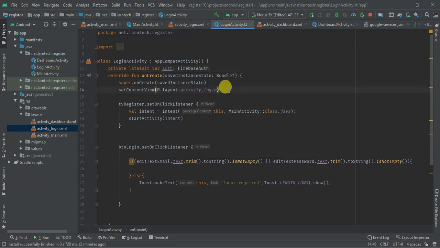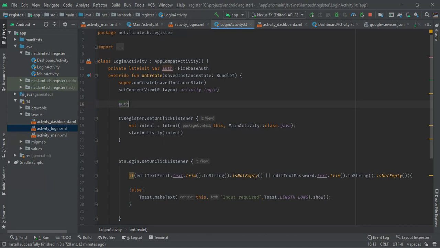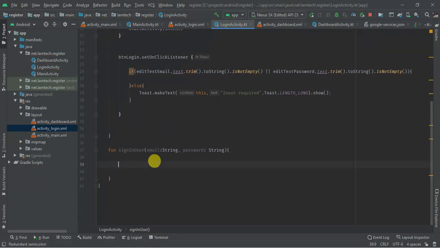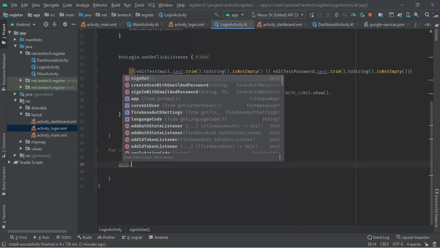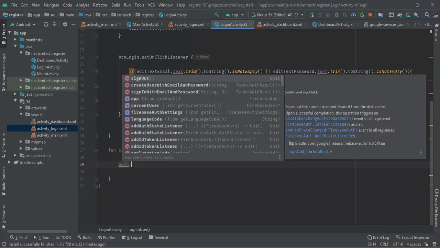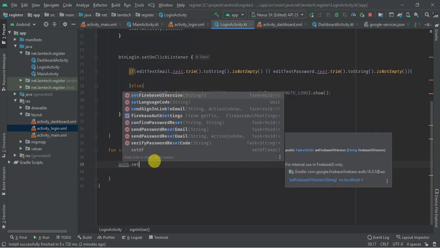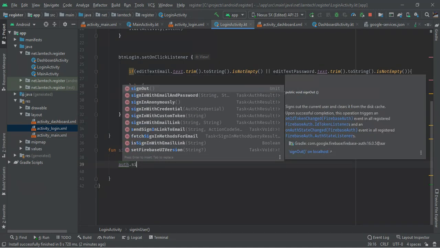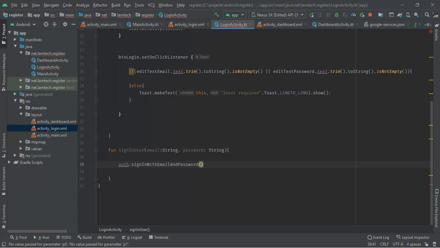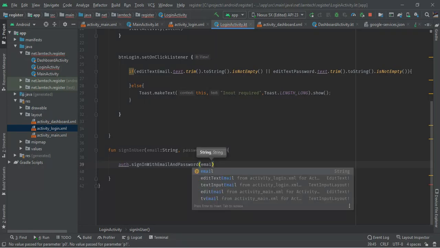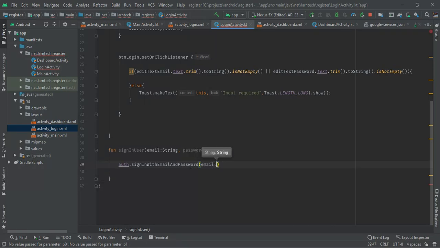I'm going to initialize it here, auth, Firebase auth dot get instance. I'm going to have auth dot sign in with email and password. I'm going to pass my email and password.